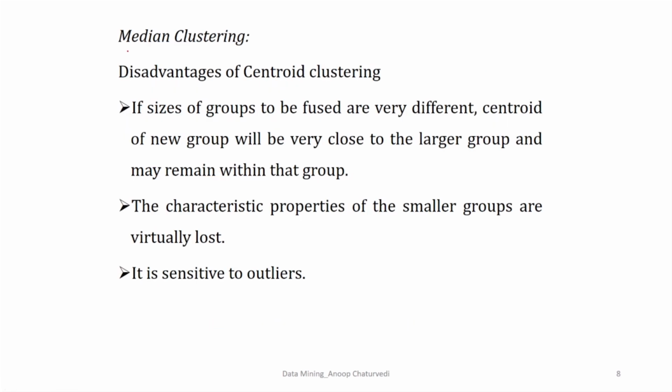Now, we come to the median clustering. Now, some of the disadvantages of centroid clustering are: if sizes of groups to be fused are very different, then centroid of new group will be very close to the larger group and may remain within that group.